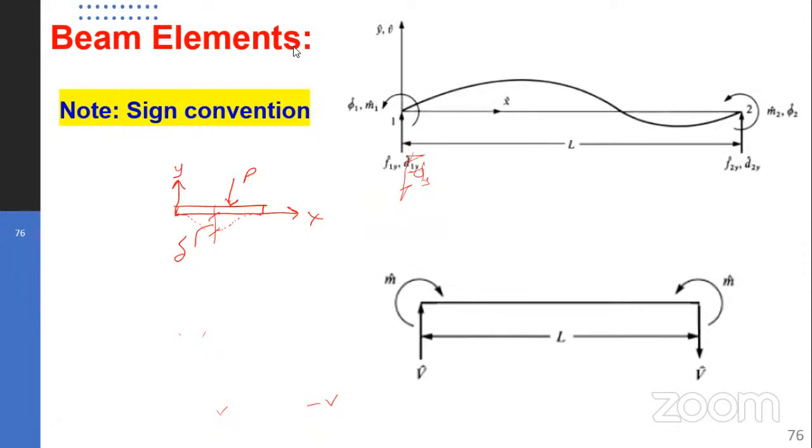This is just a summary of what I've just given. The top sketch shows the sign convention for the case of the finite element. The lower, bottom sketch shows the standard sign convention that you are used to in beam theory. So we use the first.